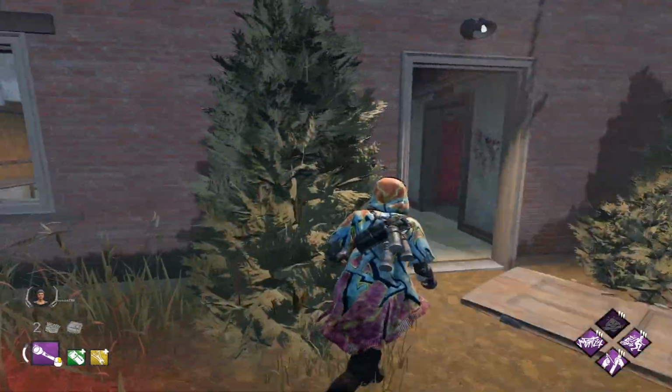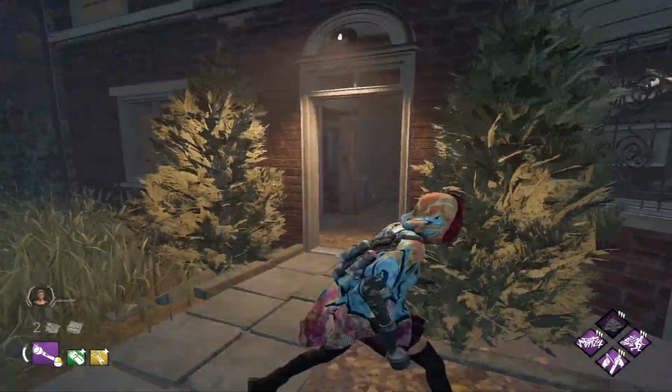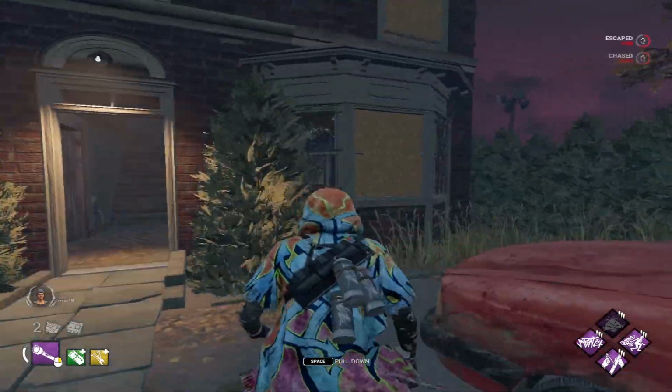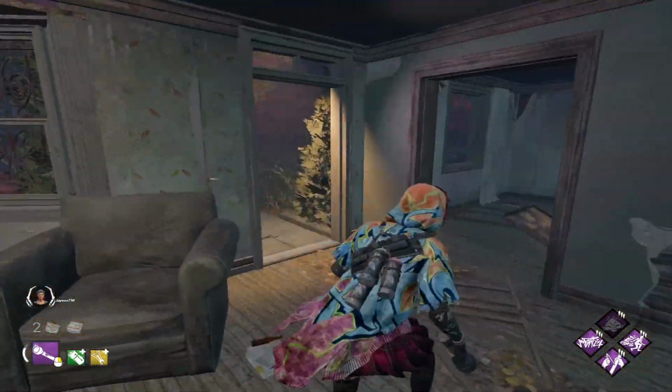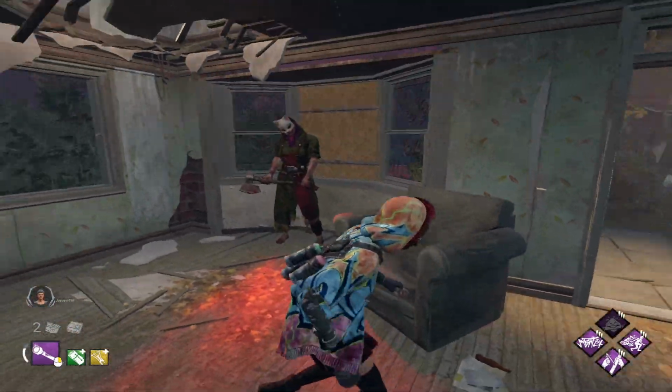So the next building I'll be showing you guys is 2-story. The windows in 2-story are always going to be different. So one game you'll have this window open and the other it will be closed, and one game this one will be open, that one will be closed. I think how it works is if this one is open, then that one will be closed, and vice versa.